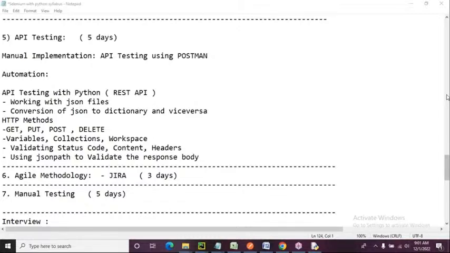So the main intention of mine is to show you how to design a complete framework from scratch. So what are the different folders? Okay, each folder consists of what? How to design your page object model, how to integrate it with your test scripts, how to run your scripts, how to get the results. All these things are important for you to understand how a project looks in a company. Automation and all, if you know 2 or 3 pages, you can automate the whole application.